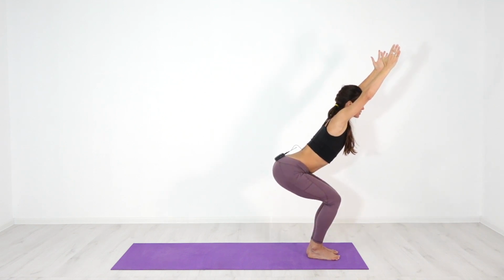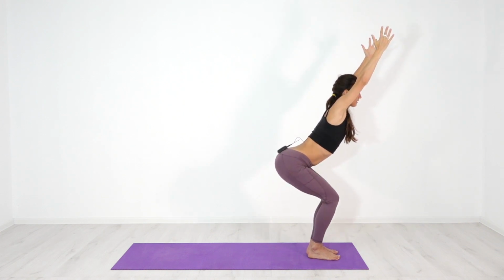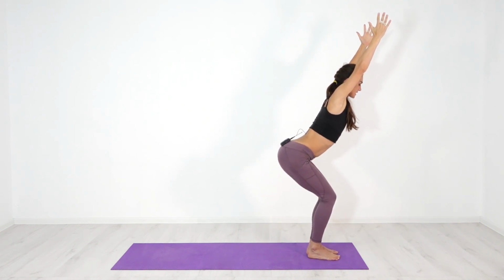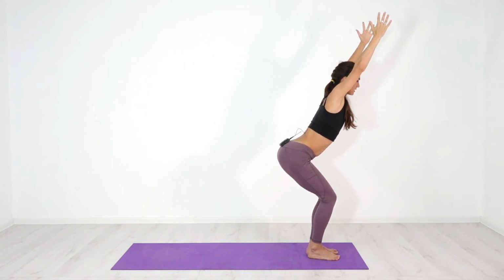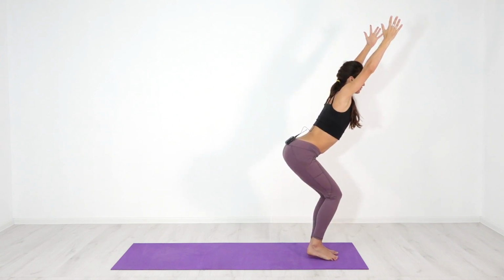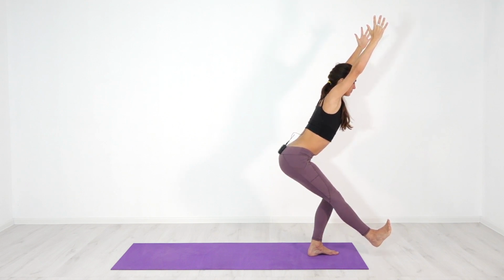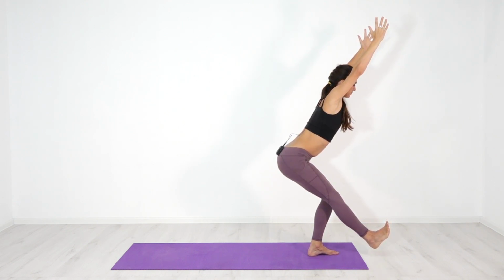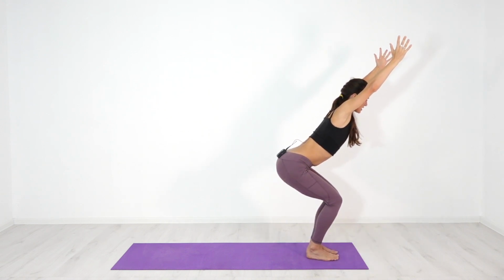One, squeeze the glutes, squeeze your inner thighs. Three, four, five, six, seven, eight, nine, 10. And now lift your right foot off the mat and extend the leg. Send the heel to the front of the room. Inhale and exhale, release and switch sides.